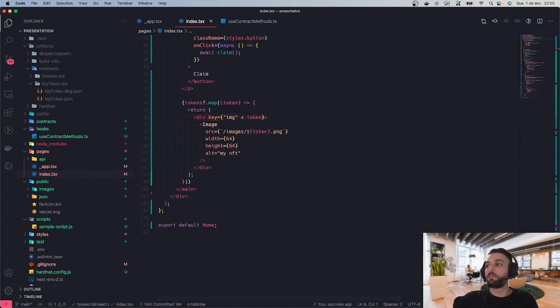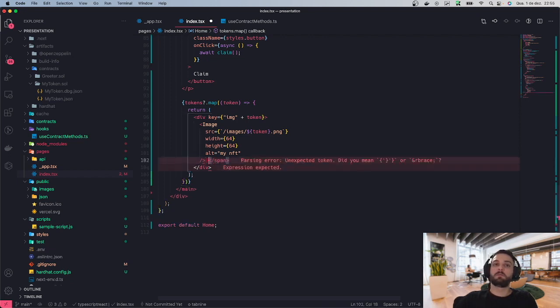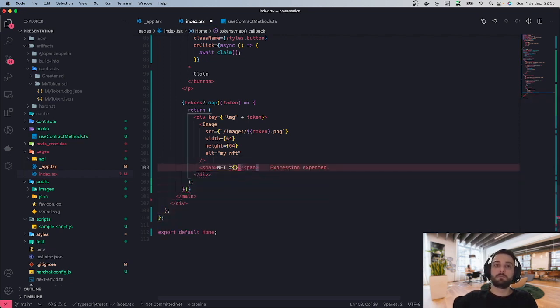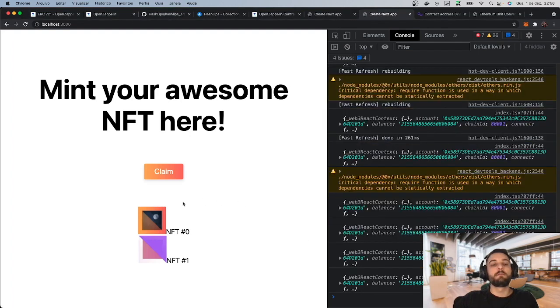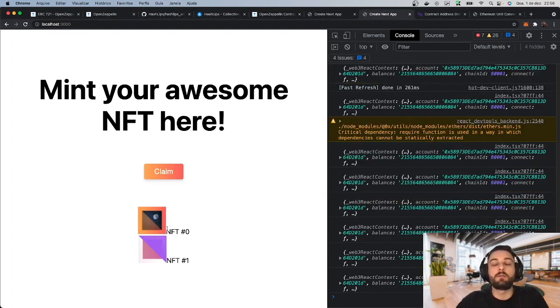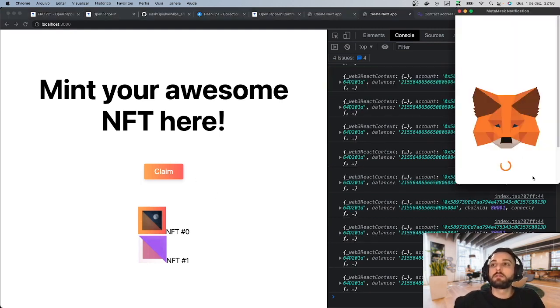So with this, we can also, after the image, just print as well the NFT number here. So with this, we should be able to see the images. Yeah, we can see the images that we're claiming here. So if I claim another one, it should work as well.